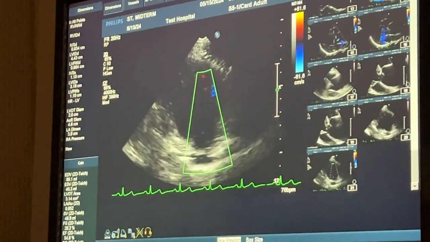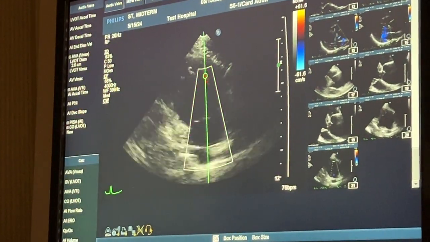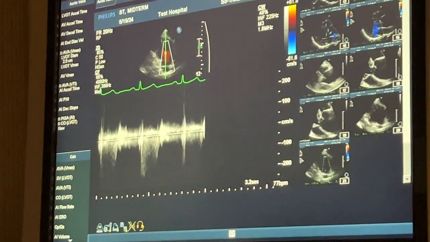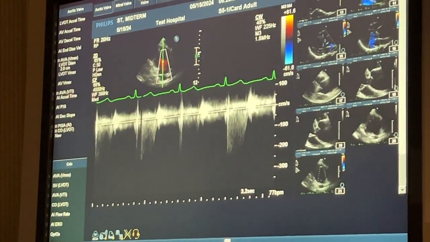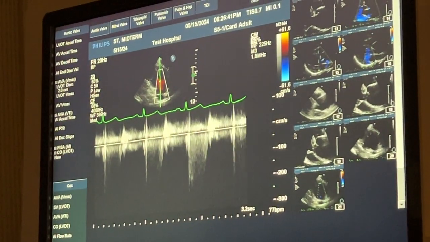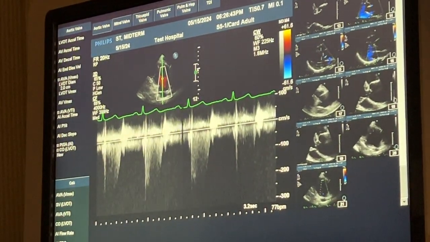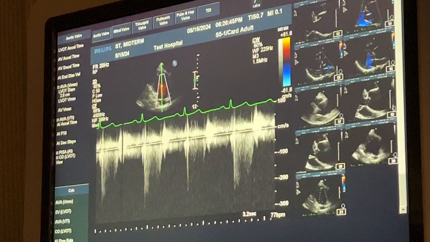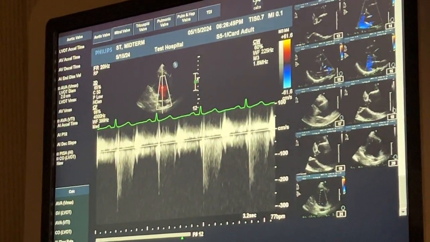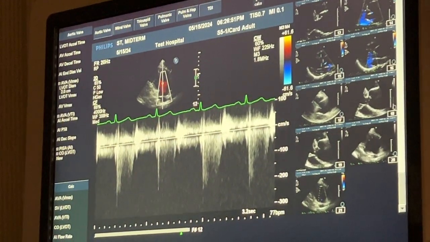So moving picture, and then I'm gonna go continuous wave, looking for TR. I'm gonna lift my baseline up. And we have a really incomplete envelope, just a minimal width, very physiologic, very normal.